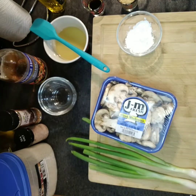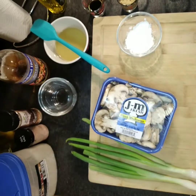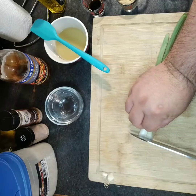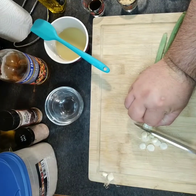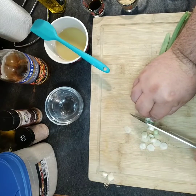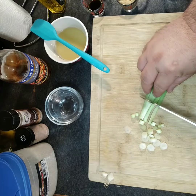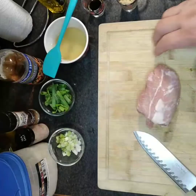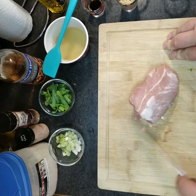All right, and the first thing we're going to do is we're going to start with the veggies. We're going to get them sliced up. Of course, you can cut tips off, but we're going to separate the whites from the greens. Put those into separate containers because they cook at completely different times. And you're going to cut it all the way up to about here, and the rest we're going to consider greens.